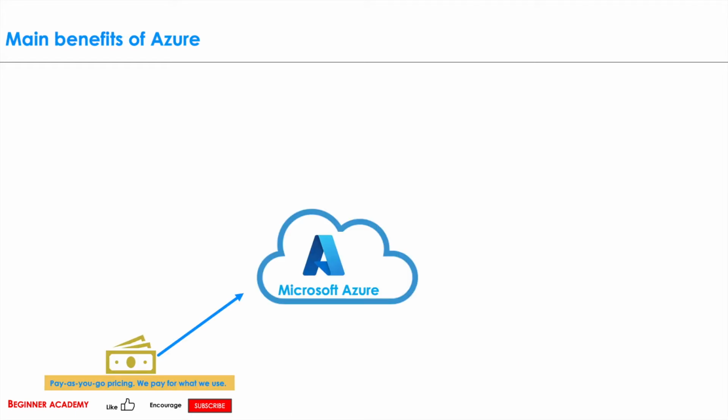Now let us talk about the next topic, that is the main benefits of Azure. The first one is pay-as-you-go pricing. As I said earlier, we need to pay only for what we use. The next is that in Azure, 25-plus services are always free. For those services, Azure won't charge a single penny.